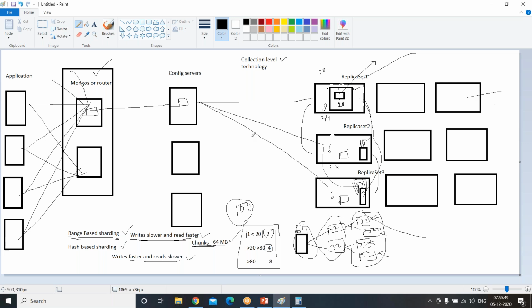So for sharding purposes, it requires 3 copies of servers in order to shard the data and keep them. This replica set is mandatory. Why? Because if you keep standalone, you can't do the sharding. Why? Because if this is down, this complete range of data is down. Still, they operate with the other two. That is a big advantage with Mongo.